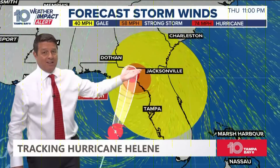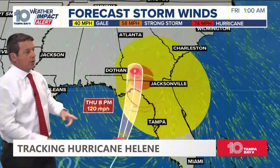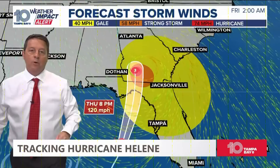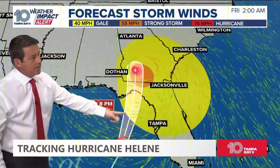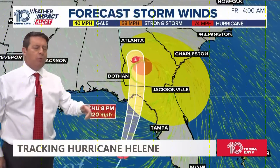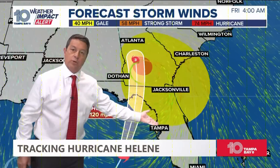I'm thinking certainly 9, 10, 11, 12 midnight tonight into about 1 a.m. is when we're going to see some of those highest water levels. And then by about 2 a.m., look at the bottom of the winds — Manatee, Sarasota County — we're actually starting to see less wind. By the time we get towards about 4 or 5 in the morning, Tampa is starting to see a whole lot less wind. Tropical storm force winds will be moving away after about midnight.